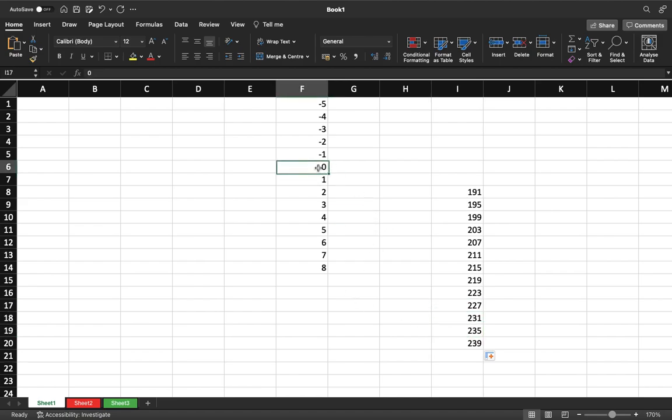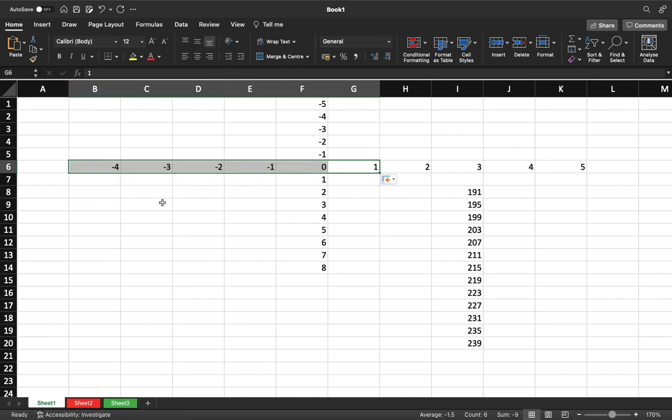Now let's look at another thing. What if I write a step difference of 1 this way and I pull it rightwards? I drag it on the right. So again the numbers will appear with a step difference of 1, and if I drag it on the left, please note that the fill handle won't appear here. You want to move it to the left, but the fill handle will continue to appear at the bottom right corner only of an active cell. So if I drag it there again, you see that the number is decreasing by one value.